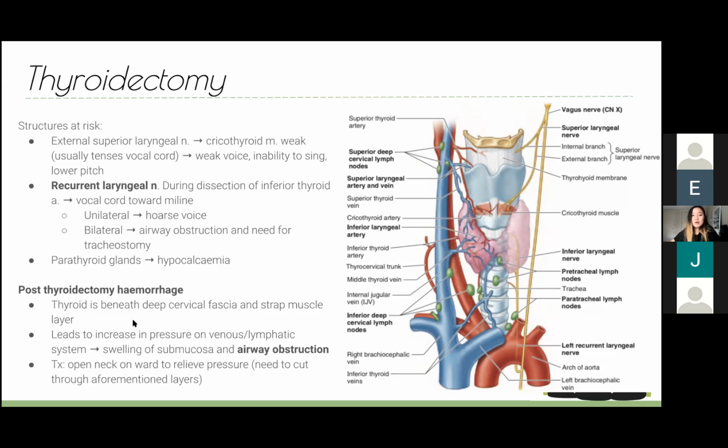And one thing you're really worried about is post-thyroidectomy hemorrhage. So that's basically after thyroidectomy, you're really worried that it's going to bleed a lot. And because of all that fascia in the neck that we talked about before, you're worried about airway obstruction. And that's why when people are post-thyroidectomy, lots of times they'll have like a little undo the sutures kit next to them. So they might actually have to have their neck open on the wall to relieve that pressure, to allow them to breathe, essentially.